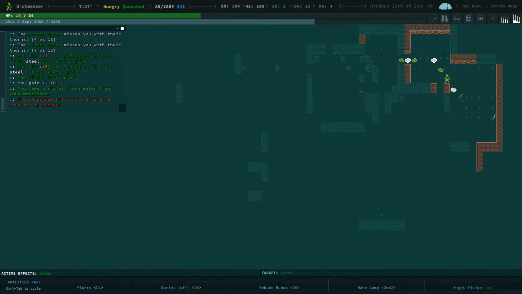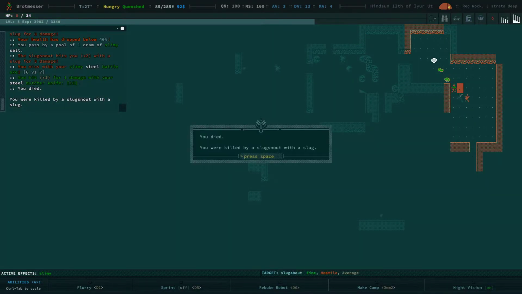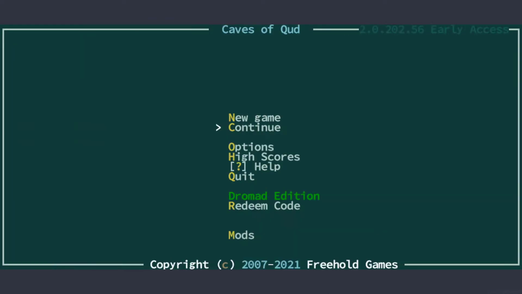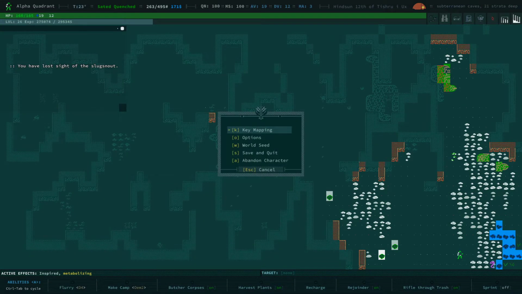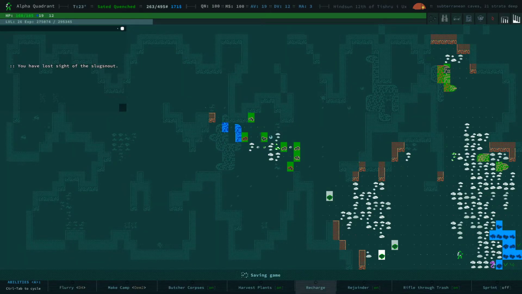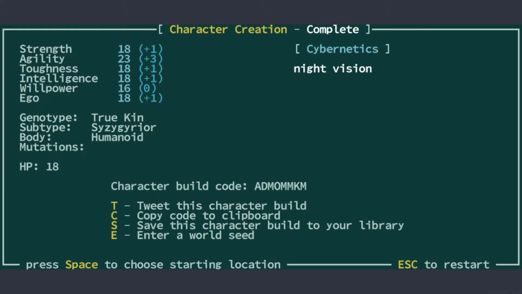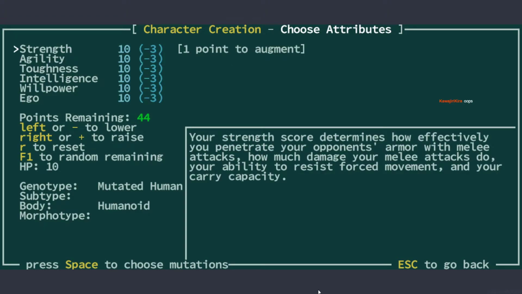Ooh. Ooh. Ah! So much for that. Should have run away. Oops, no, that's not what I want. That's my old character. You know what? Let's start a new character. Let's go back to mutated human.